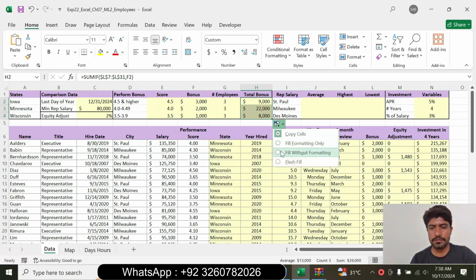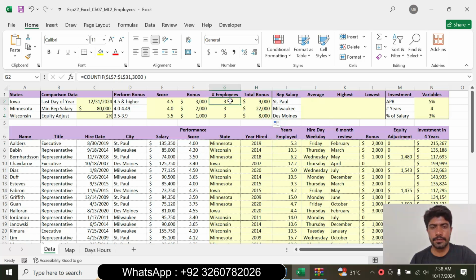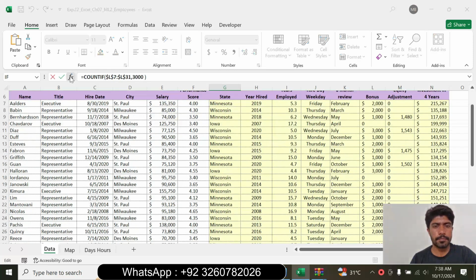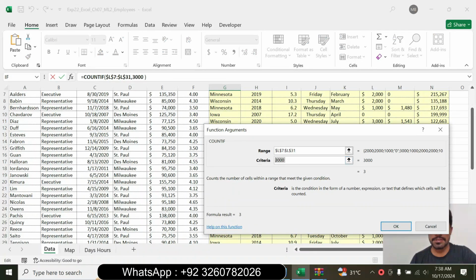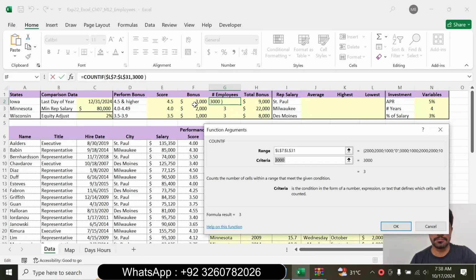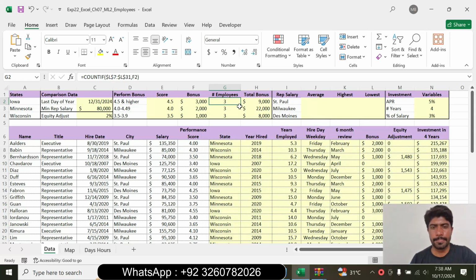Click autofill, click fill without formatting, and open the dialog box and criteria is F2 bonus. Click OK and copy the formula. Click autofill option, click fill without formatting.